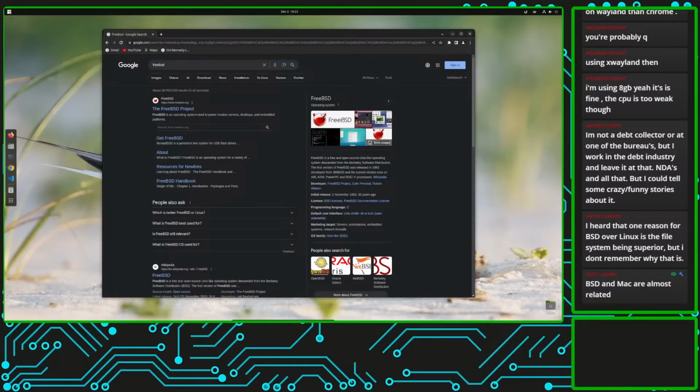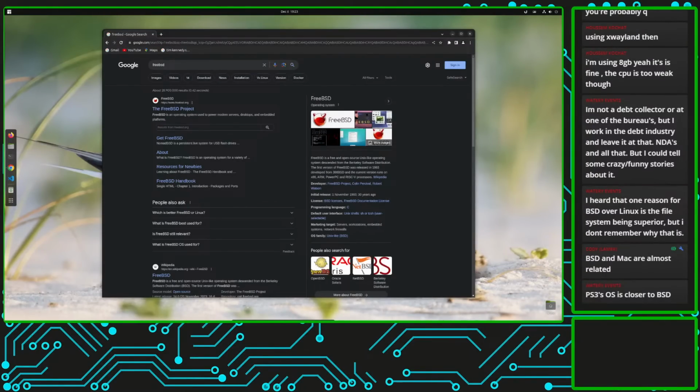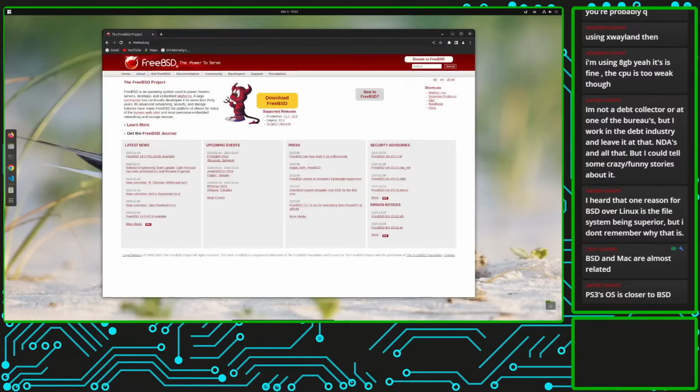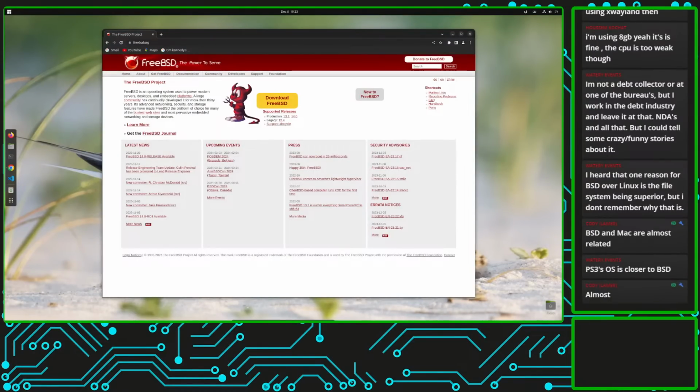So macOS is using some part of the driver stack, some part of the network stack, and some part of the sound stack, and then their own little thing on top of it. And PlayStations have used FreeBSD since day one.